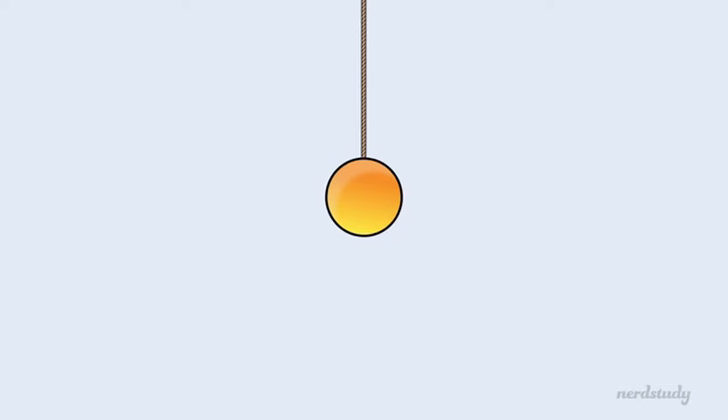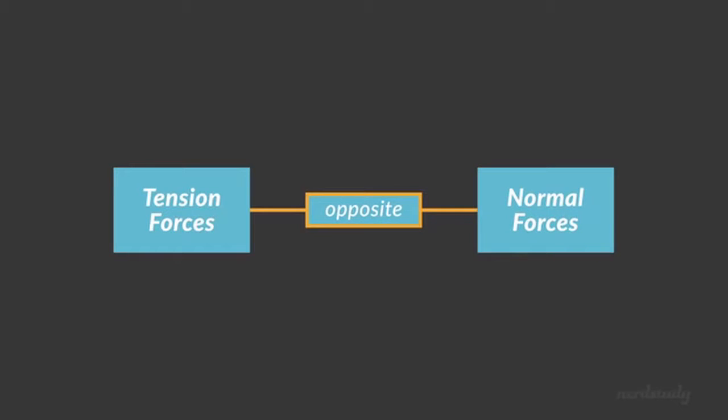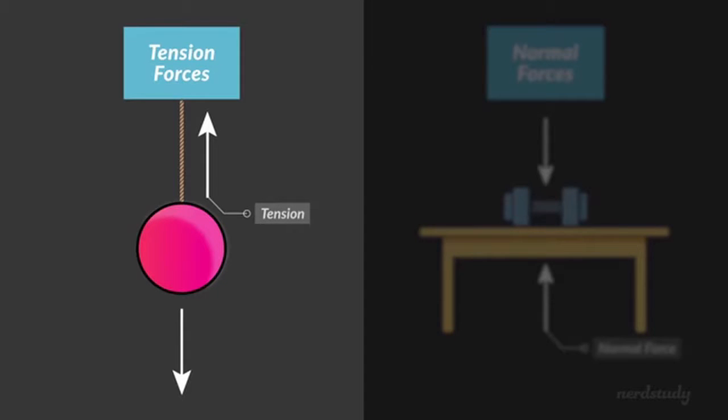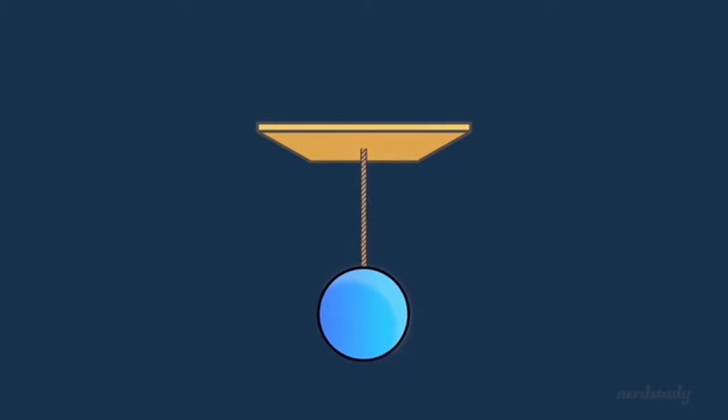So any force that appears as a result of pulling on a rope, a string, or anything similar to that is called tension. Actually, we can think of tension forces as being, in a limited sense, the opposite of normal forces. Resisting compression, they resist forces that cause things to stretch. For example, when we hang a ball on a rope, the rope applies a force to the ball which makes it resist being stretched out. The result is tension.